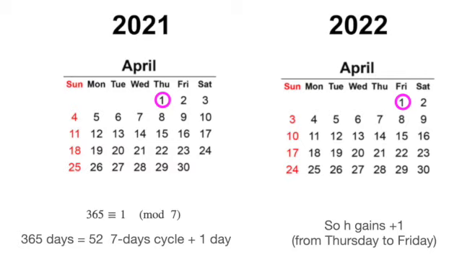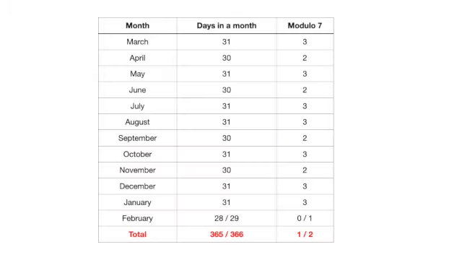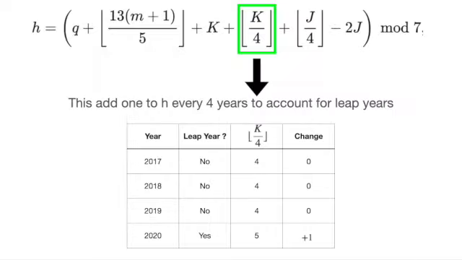It is also important to see how the formula is consistent internally. The total passage of days across 12 months or a full year in a non-leap year is 29, which corresponds to 1 modulo 7, as expected, similar to the passage of one full year. So far so good. But what is a floor function k divided by 4 for? It turns out that this accounts for 1 extra day in a leap year. Since a leap year typically happens every 4 years, this floor function would increase by 1 every 4 years to account for the extra day.